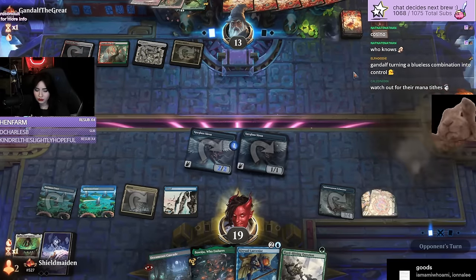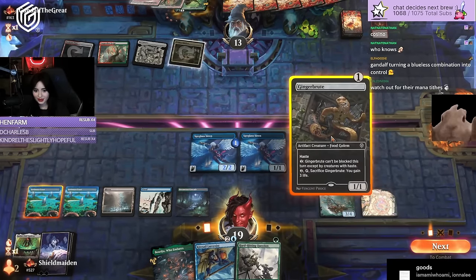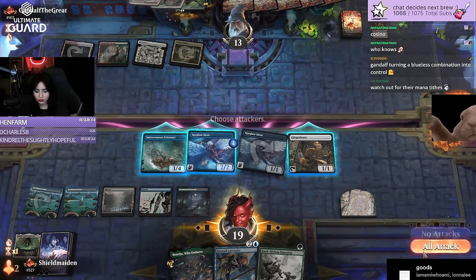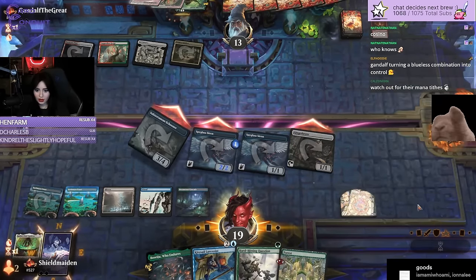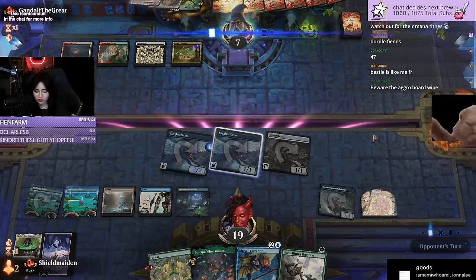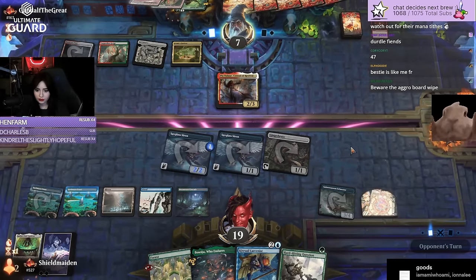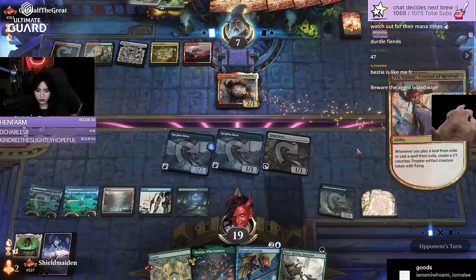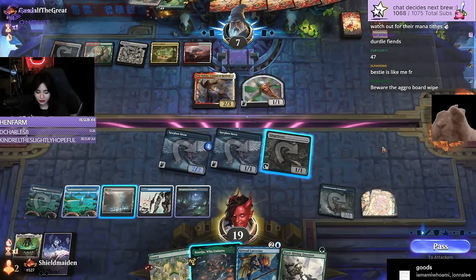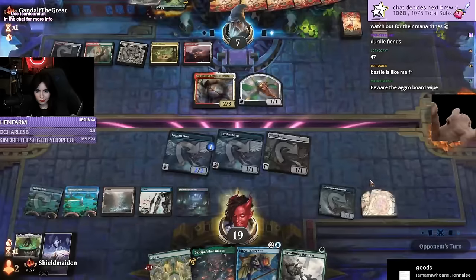It's weird though. They haven't really done anything. Bestie is just existing. I'm just flooding to death right now. Yikes. Lars Pia. New Mirex, I guess.